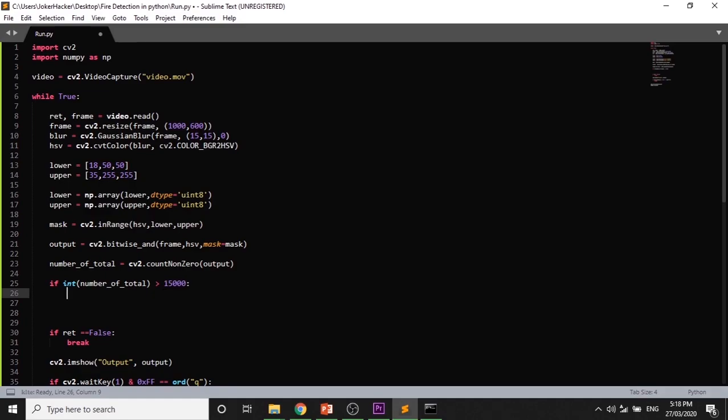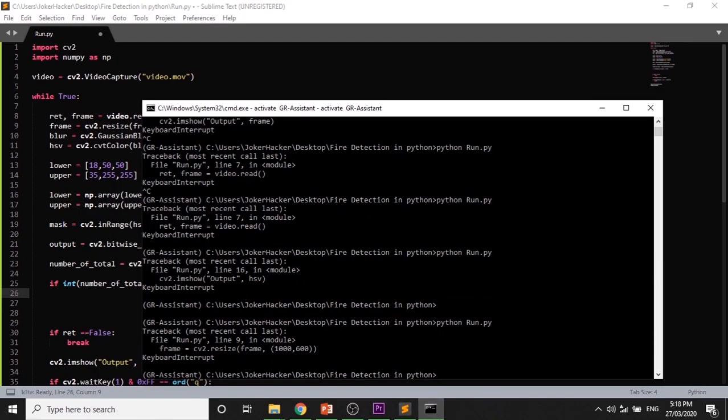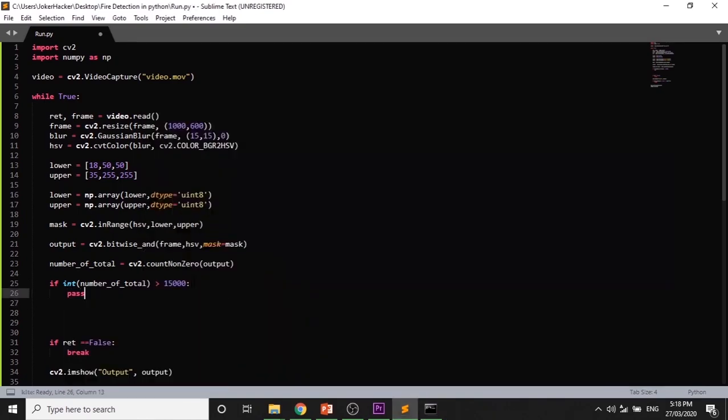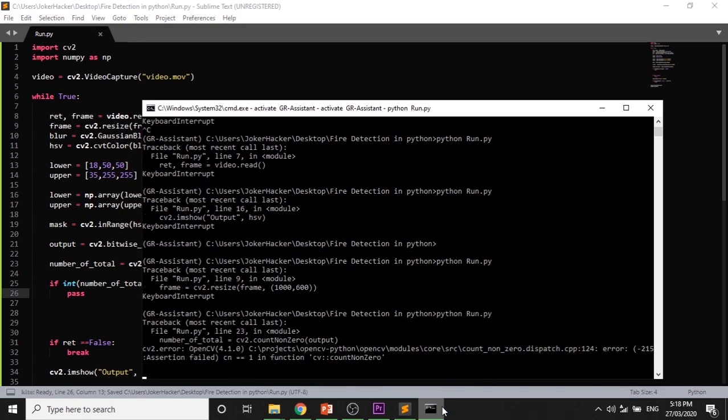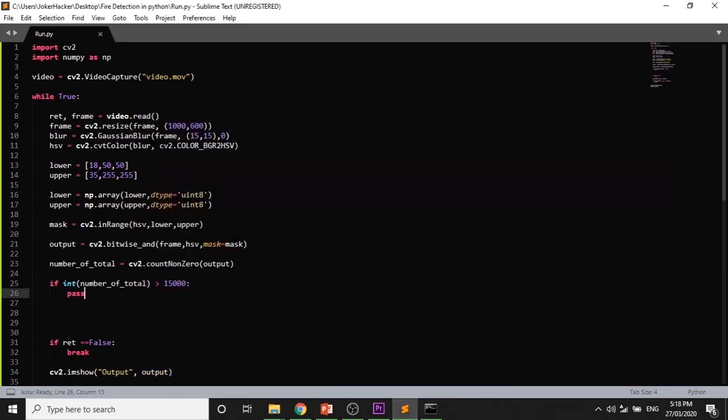If it is greater than 15,000, it is a fire. Basically, with these two lines of code, we are measuring the size of the fire. Sometimes it is a small dot, so I need to run this code. Okay, the program is not executing. Why?